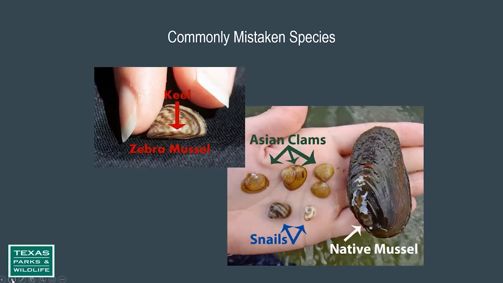And so Asian clams is one that's commonly mistaken for zebra mussels. And as you can see, they look a little different. Zebra mussels are bivalves, just like all the other mollusks, with the exception of snails in this picture. Most mussels are oriented with one shell in the substrate and the other shell on top. But zebra mussels will be attached via the keel, which is actually 90-degree transverse on that, and they're attached with byssal threads. So they're very easy to tell once you know what you're looking at.